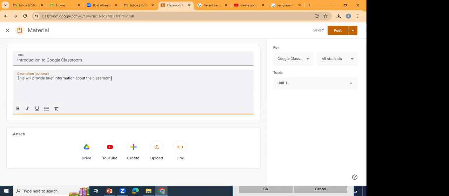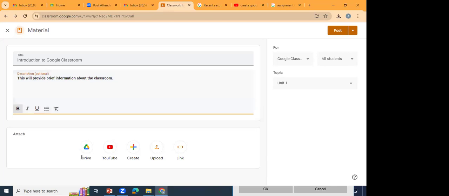Even if you can use the setting of description, you can bold it, italic it, underline it. If you want to add the objective of the class, you can use the bullet, or course outcome. For that, you can use the bullet. Okay, it's up to you what you want to add. Okay, I'll put it as a bold.